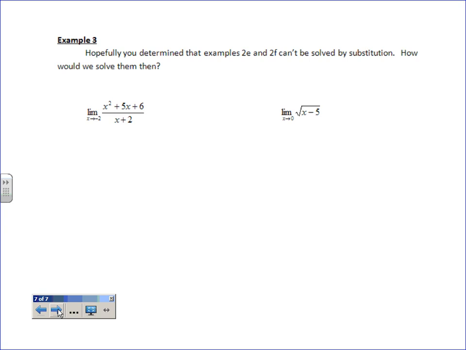Now, some of this, let's do the one on the right first, because I can talk about this one very quickly graphically. Because it's just a parent graph, right? What are you going to do with that parent graph? No, upside down. Limit as x approaches 0? Okay, when it's inside, it's opposite of what you think. Move it right or left. So right 5.